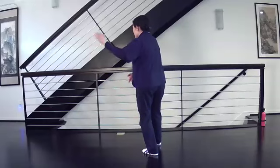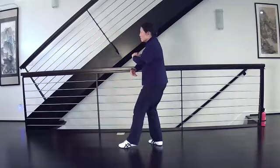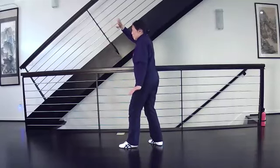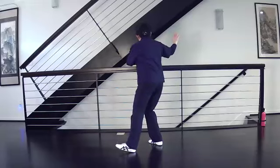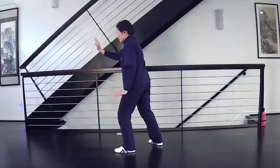Circle your arms. Step and close. Turn. Step and separate. Left brush knee. Turn your hands. Swing. Step. Brush. Strike. Hand strums the lute.